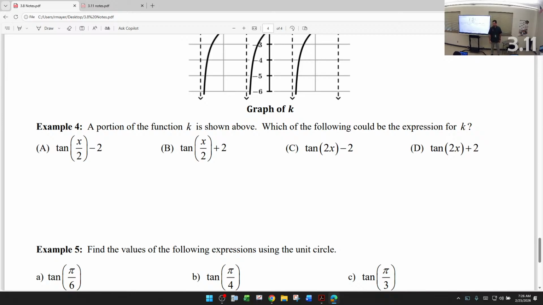Any questions over that homework assignment? I did not post the answers because I didn't even post the stinking assignment till late. Anything on that question, on tangent? Tangent's not used nearly like sine and cosine.